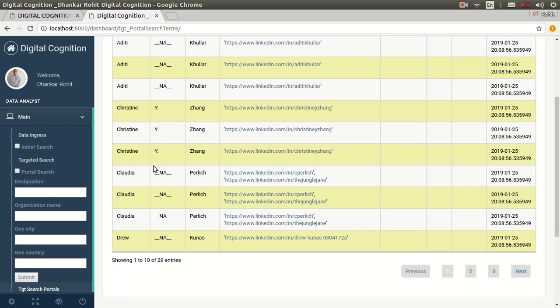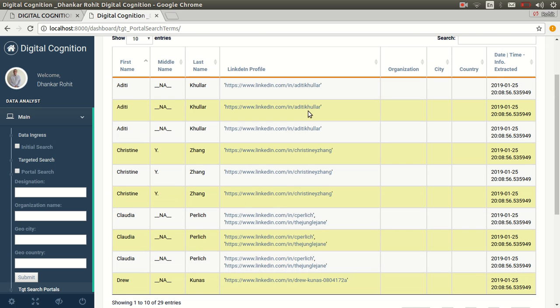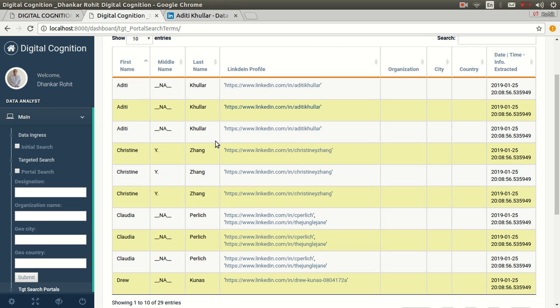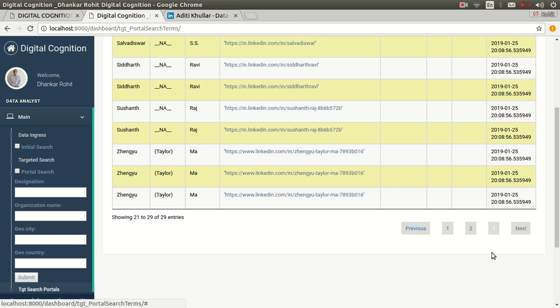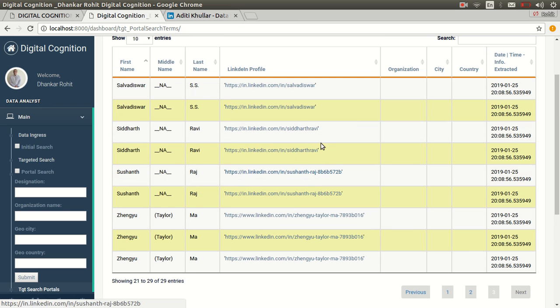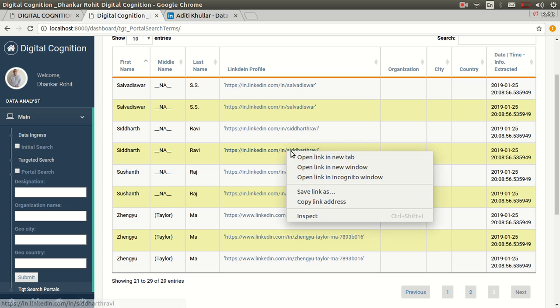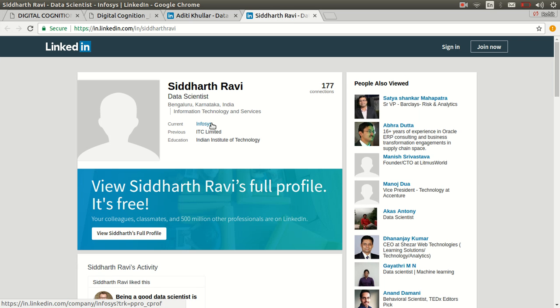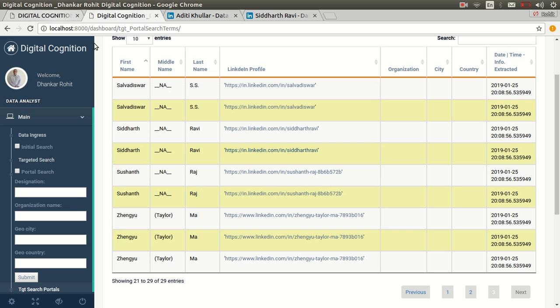So if you look at any of these profiles, what has come up is these are the folks who are there with 2 Sigma, right? So these are the folks who are there with 2 Sigma, and I also am looking at Wipro. So I also want to look at Wipro just as an example. Infosys. So how do I basically reach this stage? How do I go ahead and get all this information up?